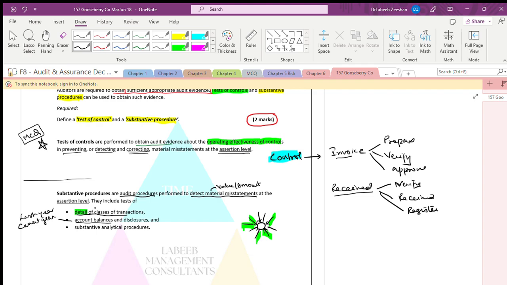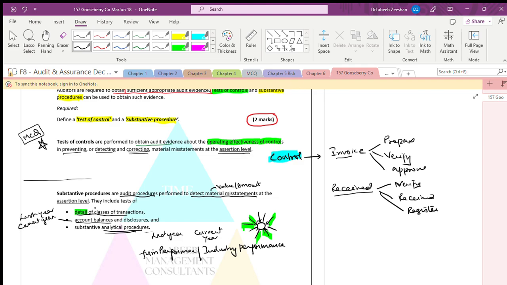And if we want to do analytical procedures, analytical means what we are doing is looking at how the performance was in the last year and what the performance is in the current year. We make an analytical procedure on the firm's performance and compare it with the industry performance, industry standards, industry yardsticks.